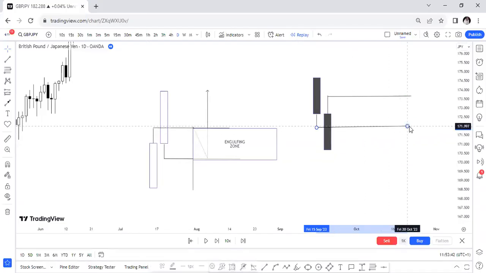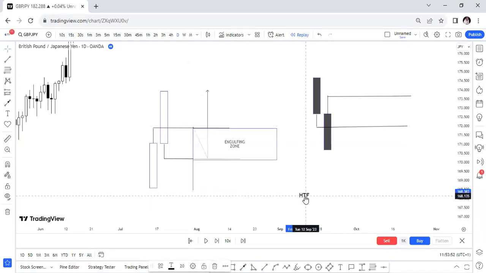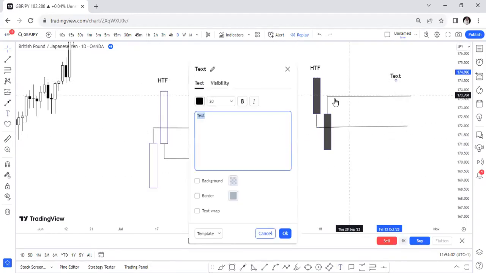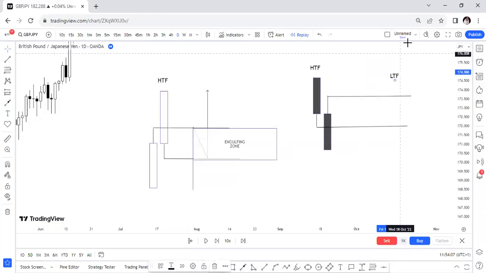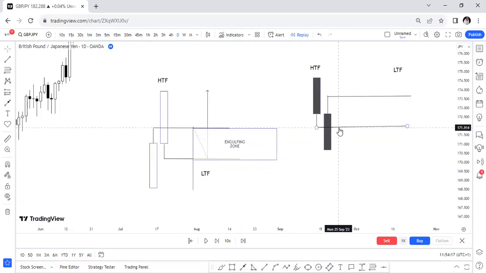So if you got this in a higher time frame, like 4 hours, HTF, higher time frame, while in your lower time frame, LTF, for refinement, you want to see a breakout structure in a lower time frame. A lower time frame breakout like this. I want to see a lower time frame breakout.